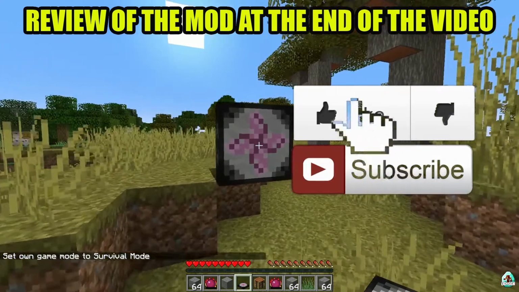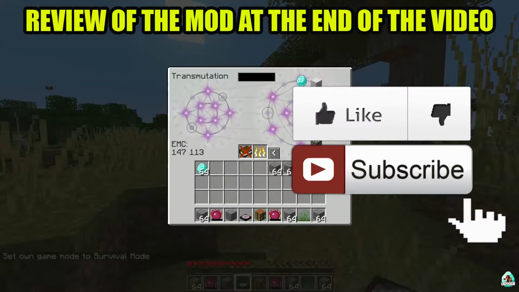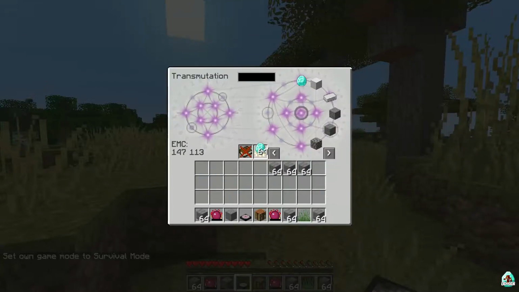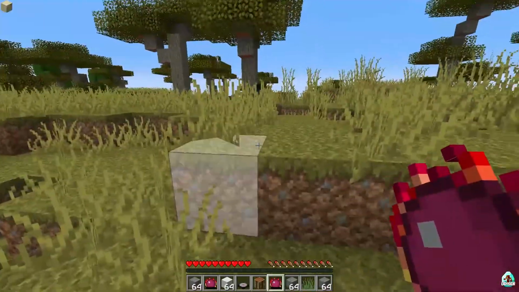This beautiful mod lets you transmute one material into another material, not just diamond, but also craft, for example, a block of iron, and so on. How the whole system works, I show you in the second half of this video, and how to begin playing with this mod without any problems.